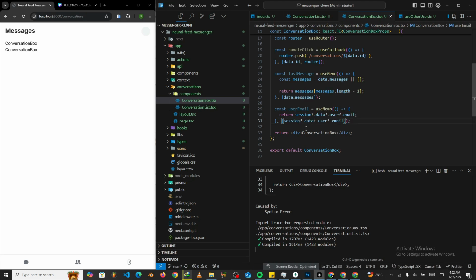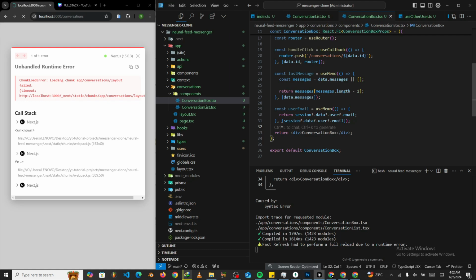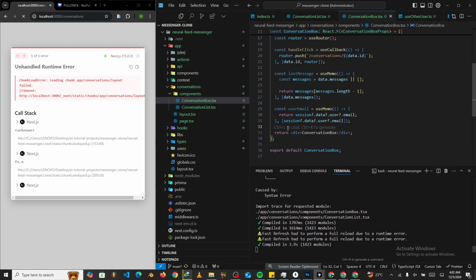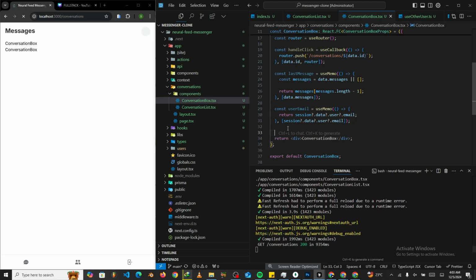Nice one. So right after getting the current user email here, we want to check for one more thing. Now what is that one more thing that we want to check for? We want to check if the user has seen.